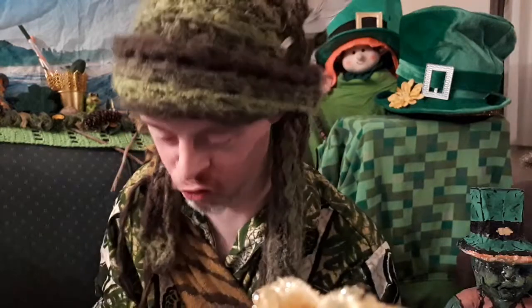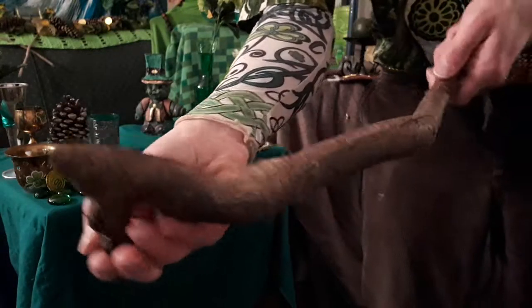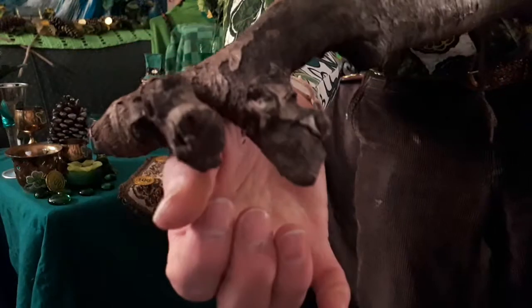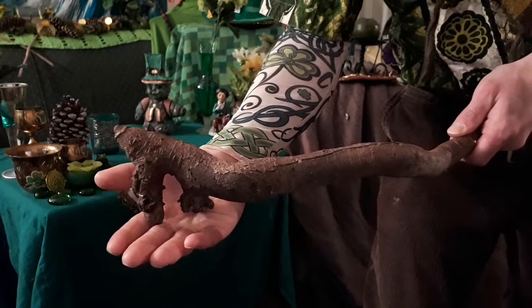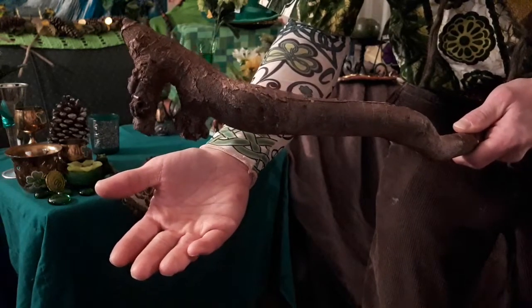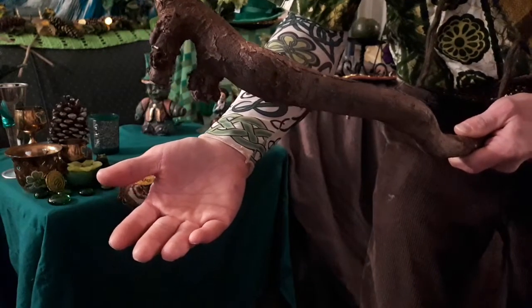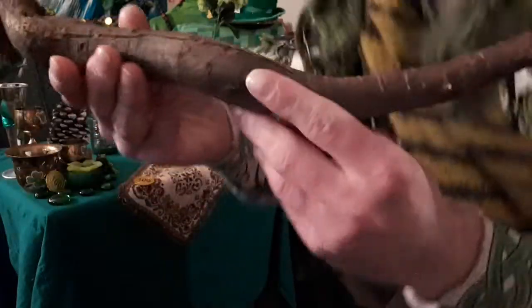We're going to get down to our trick number 10, and that is the magic rising Celtic snake branch trick. It's what this rising snake branch will look like. So here I got my nice snake branch. You guys can take a look at it. Watch, we actually make it rise. Watch. Whoa. By magic, I make it rise.